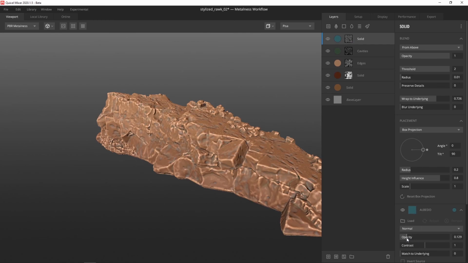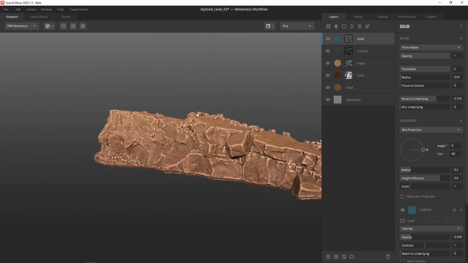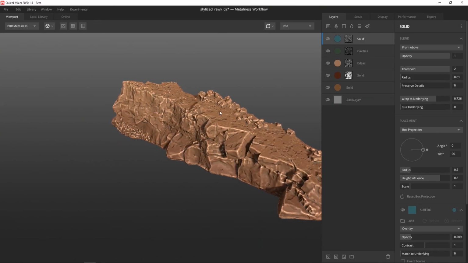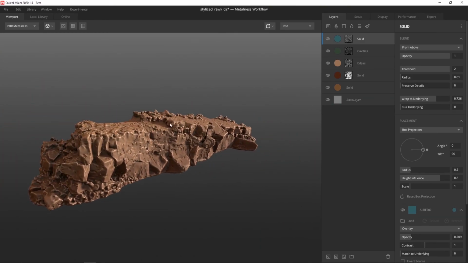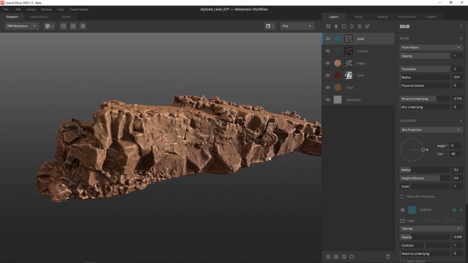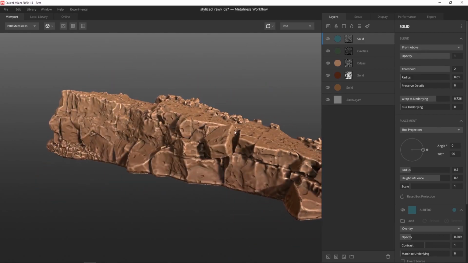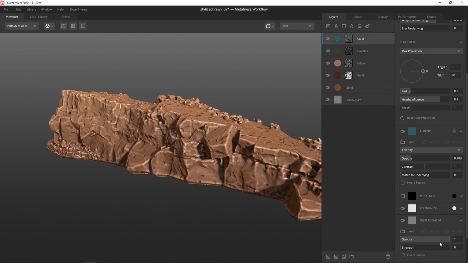So just affecting the opacity here slightly. And again, we can set this now to maybe overlay to where we're kind of playing with some of those values down below as well. And we can also go in and start to make some modifications for this as far as kind of bringing it more into that kind of stylized vein just by affecting just how this is actually cutting in with the displacement here as well. So I can change the strength or the opacity of this. So now it looks a little bit more integrated here.